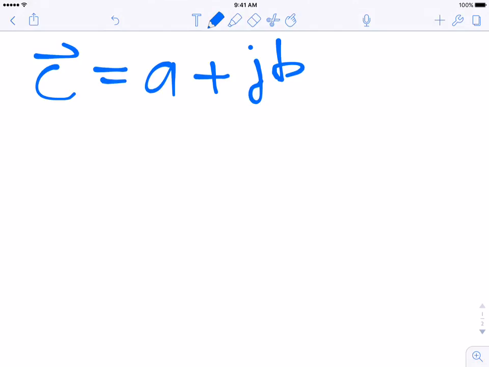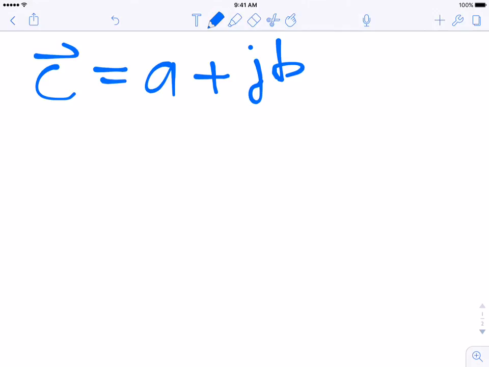And you're going to use this form if you want to add or subtract complex numbers and you're not using a calculator. Or if you want to know what the apparent and reactive power is. But if you have the apparent power and you want to know what is the real power and the reactive power, well, it's best to convert to rectangular form, and then in that case A is going to be your real power and B is going to be your reactive power.